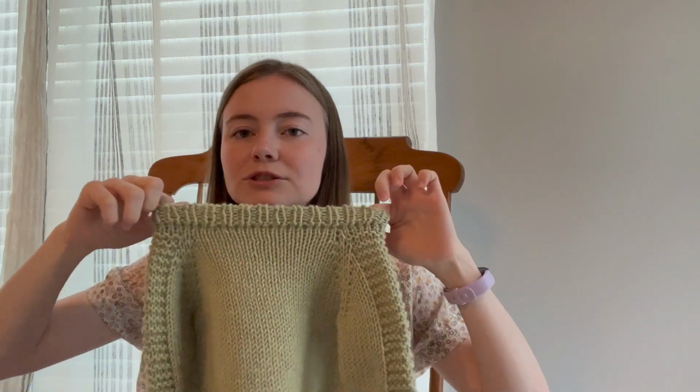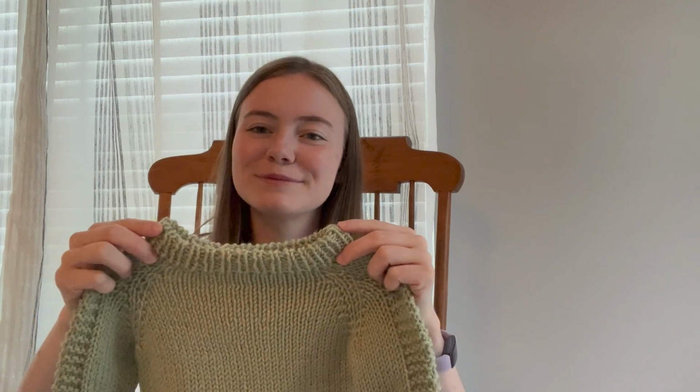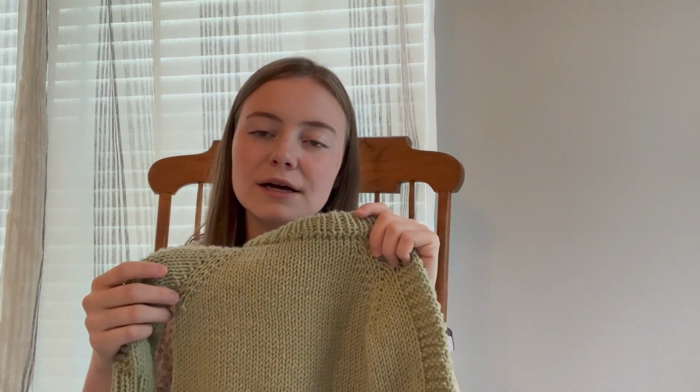But yeah, it has a great neckline, good stretch. This would fit over his head even now, I think. So that's something really good. I like this pattern overall. It didn't fit well, but I like how you can customize it. You could do a duplicate stitch, like put their initial or an animal or some flowers, embroidery. I do really like that. I think it's super cute to customize for a little person.